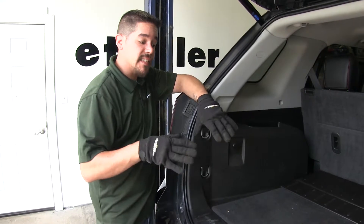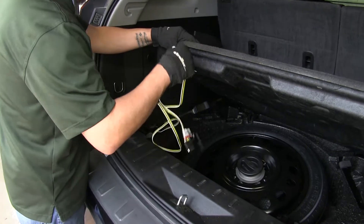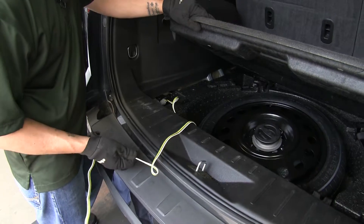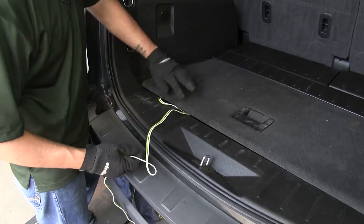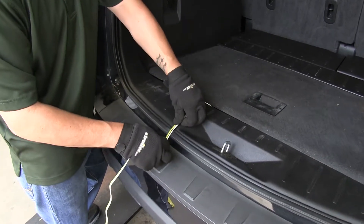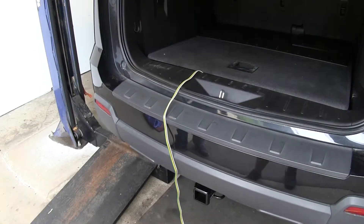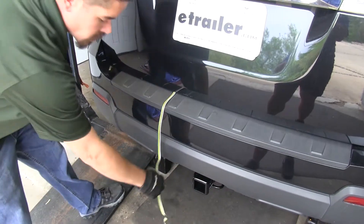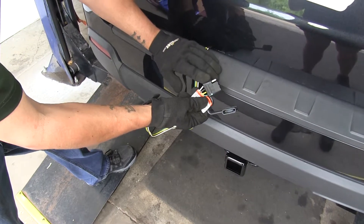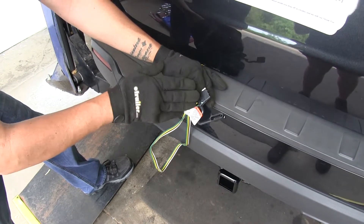Our wiring harness is designed to stay on the inside of the car until we're ready to use it. Once we do, we can lift up the compartment for our spare tire, bring our four-pole wiring out, and so long as we keep it within the area on this weather stripping here and away from the latch, that weather stripping should have enough give to where it won't damage the wire. We can simply close our hatch and hook up to our trailer. It is going to provide us with a four-pole flat trailer connector and all the required lights to get down the road safely, like our tail lights, turn signals, and our brake lights.